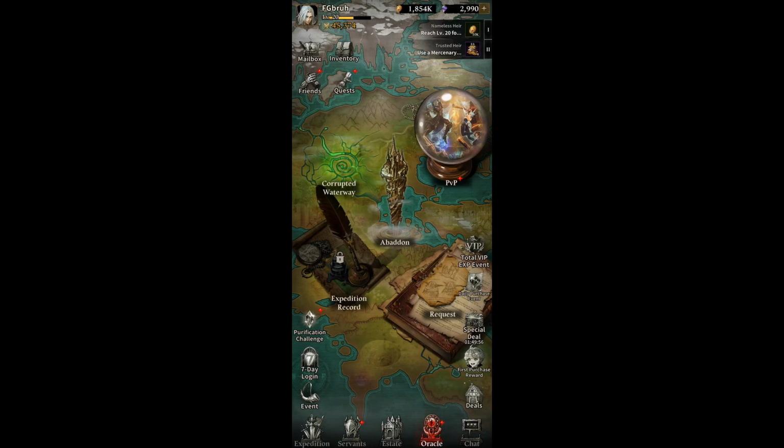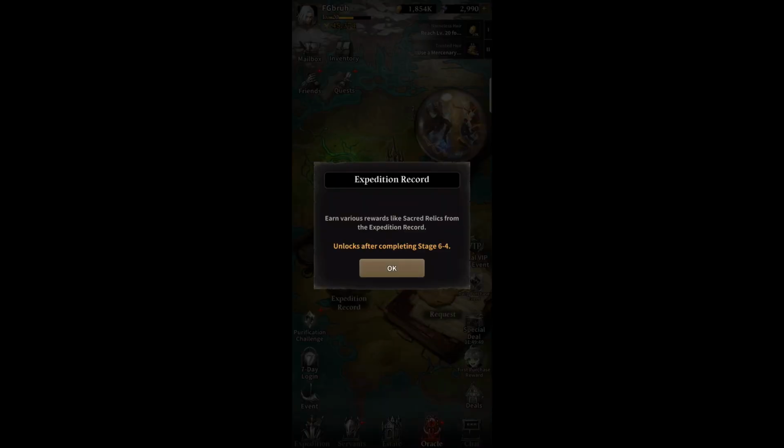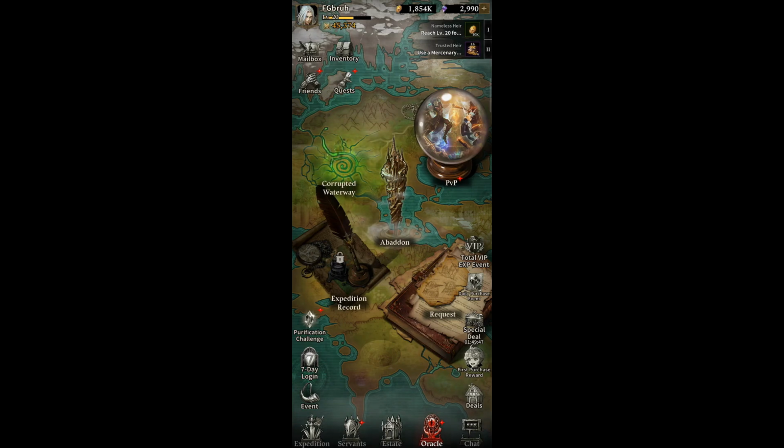I looked at the statistics. And then whatever gameplay mode this is that unlocks at 6.4, called Expedition Record.